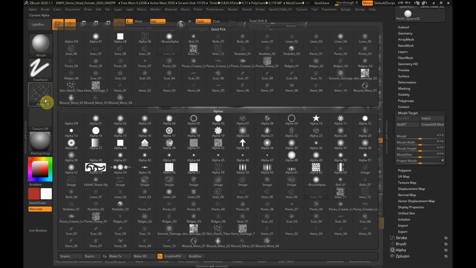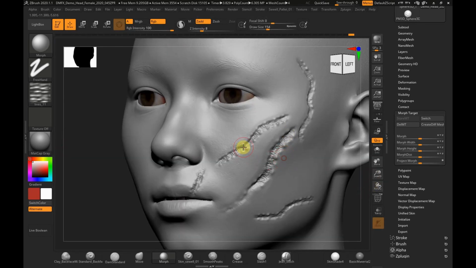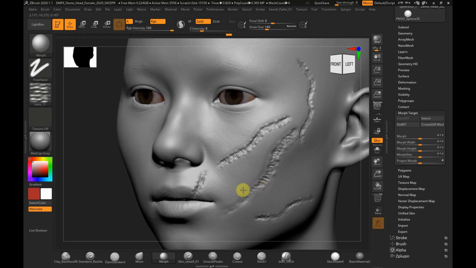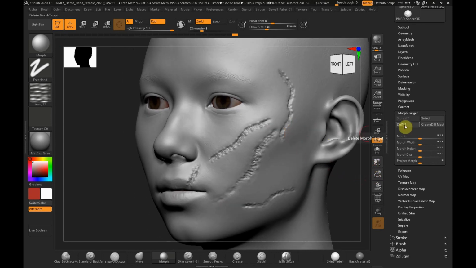And every single alpha that's in the kit in our VDMs gives you very, very different kinds of effects. That's more extreme, but I feel that this is a really advanced modeling tool, the morph brush, and I use it all the time, and I really like the effects you can get with it. So that's the morph brush. Used in tandem with a morph target can be very, very effective.